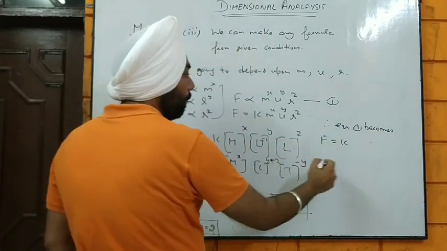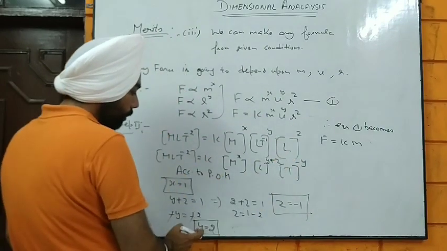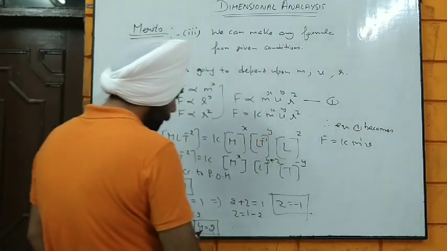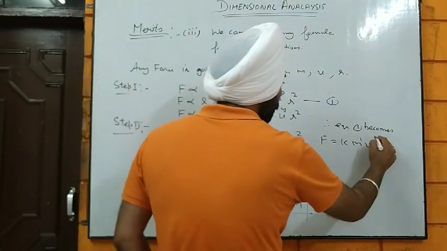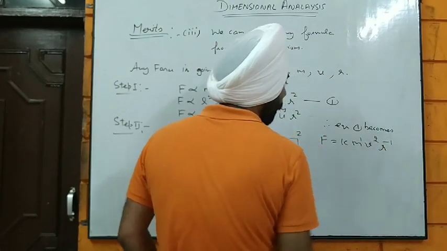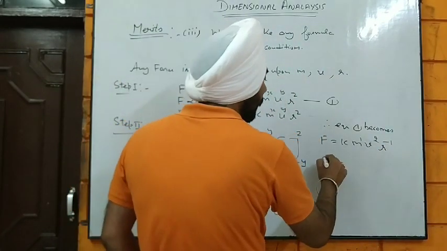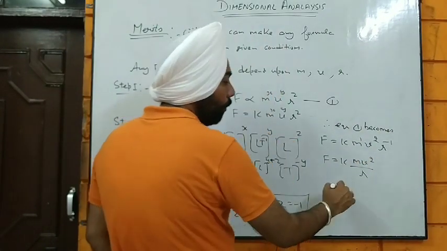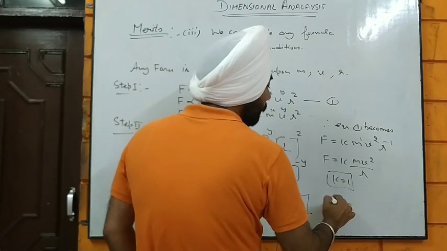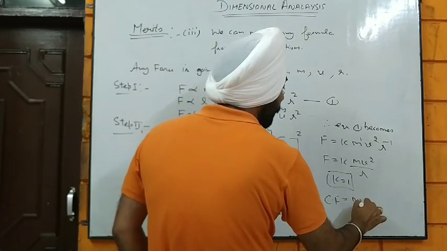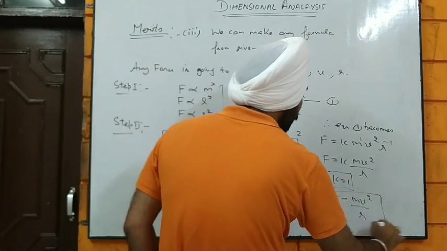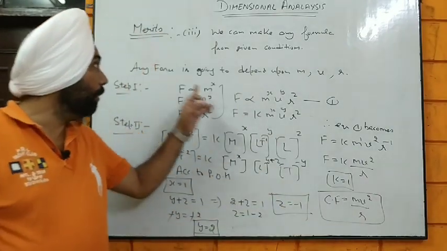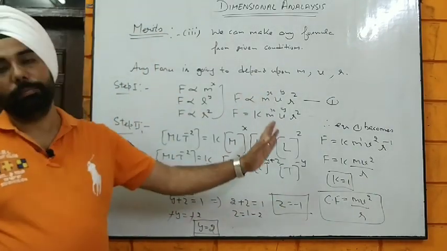Now what is the value of m? M is having power of x, which is x is equal to 1, and V is going to have the power 2, and R is going to have power of minus 1. So F is always equal to mv square upon R, and if you put the constant value 1, that is the centripetal force, the formula is mv square upon R. For a circular motion, you can calculate the value of force from the given condition by that method.